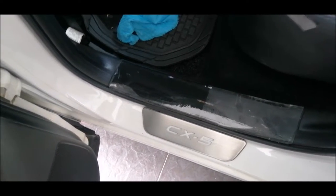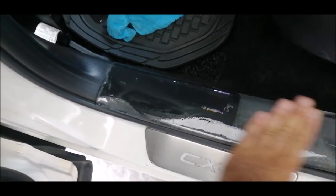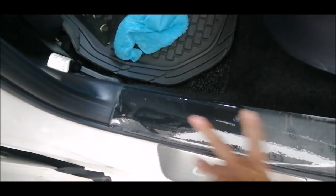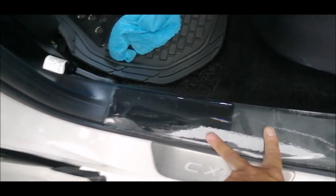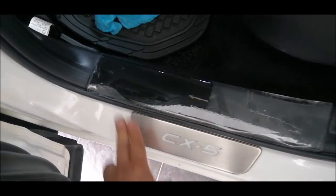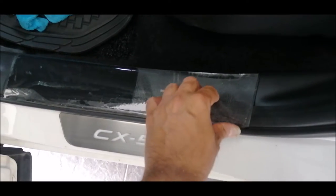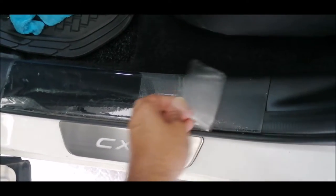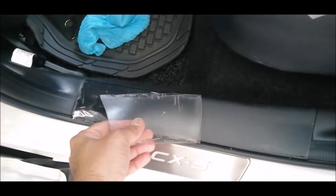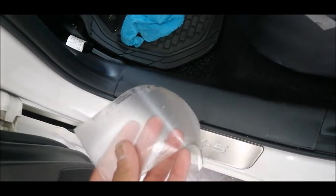So what I did here is I have basically pasted a plastic type of film, PPF. I've placed a plastic type of paint protective film here, and over time you can see it has basically come out. Not only that, it also left some residue on the plastic surface. So I'm going to remove this now because I'm not going to use this anymore.